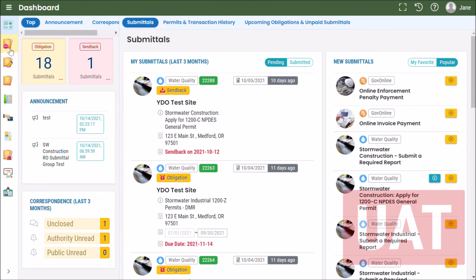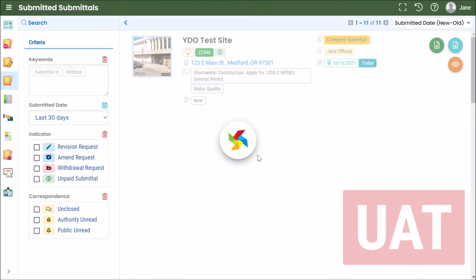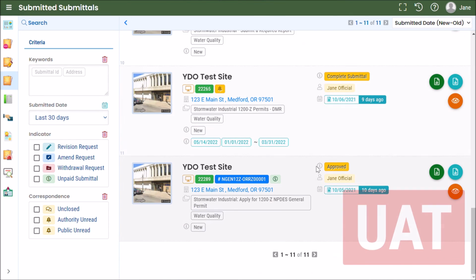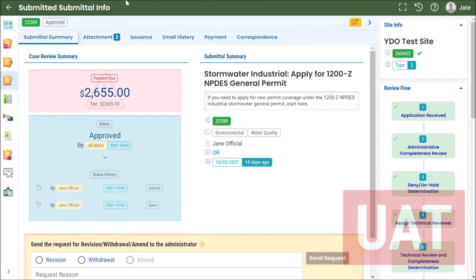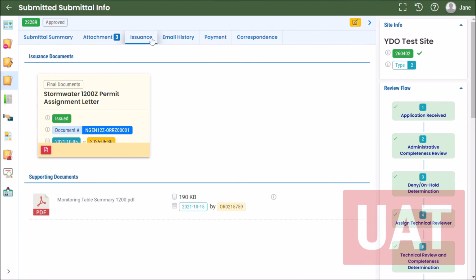And I will just go to the submitted submittals page so I can show you an application that's been approved. And I'll go to the View Submittal Details just to show you what it looks like on the Issuance tab. This is where you'll see like a permit assignment letter and any supporting documents.